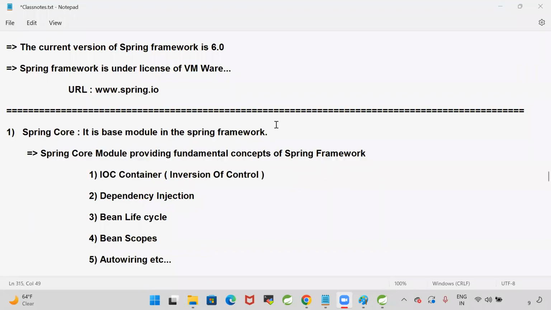Come on, guys. Now you got the clarity on what modules are available and what is the purpose of these modules.